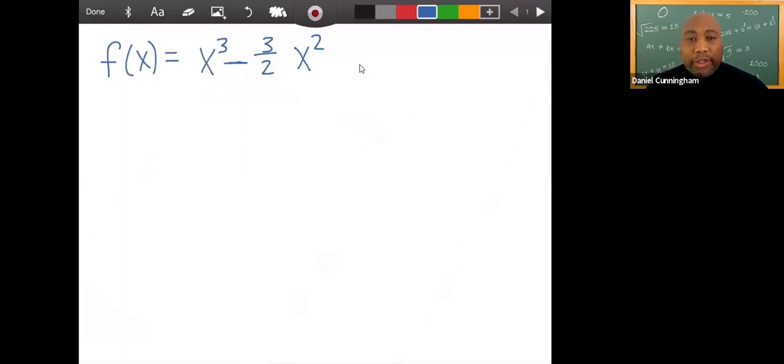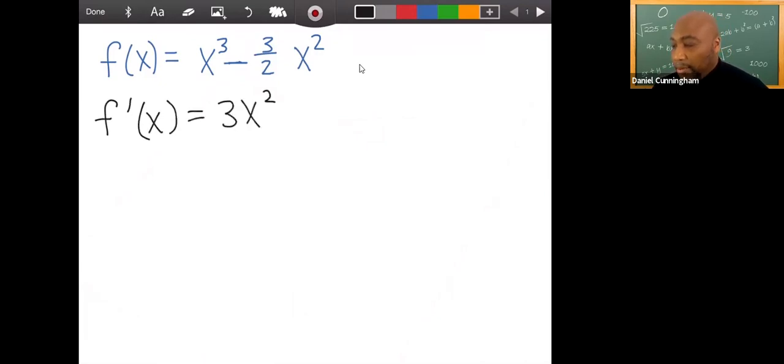So I rewrote the function on our whiteboard, and to find where it's increasing and decreasing, we're going to take the first derivative. So let's do f prime. So f prime, I'm going to write this one in black. It's going to be 3x squared minus 3x, if I did that correct. So let's make sure we did our derivative correct. Take the first derivative. Looks like it's correct. And then the next thing we're going to do is set the derivative equal to 0.